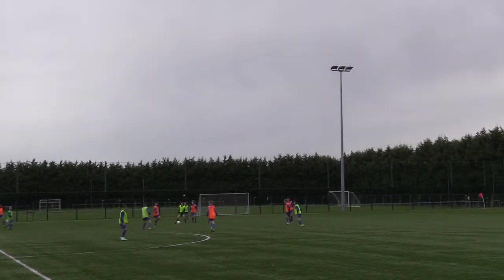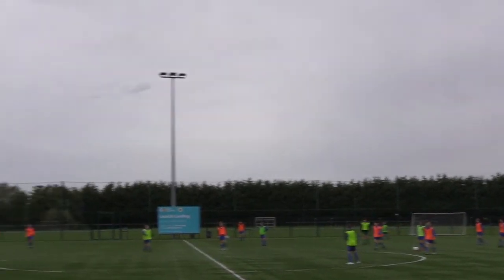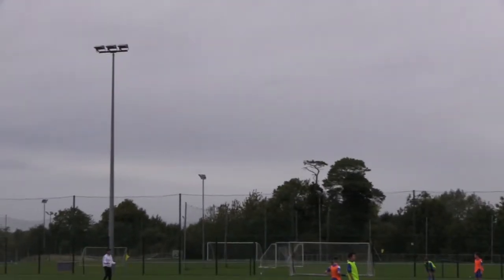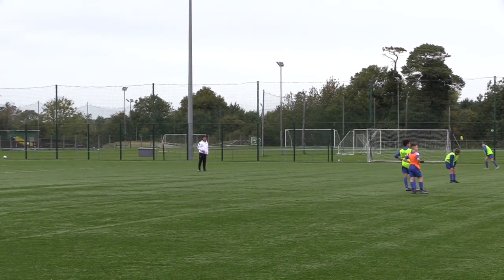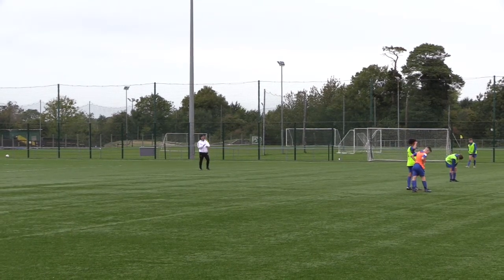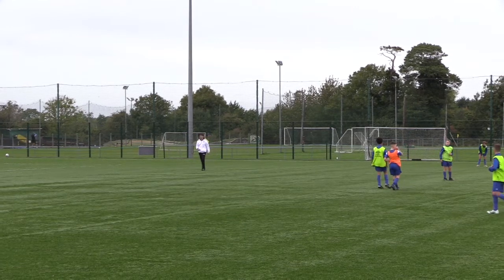Good, and hold it there. So oranges, just be really clear that if we're pressing high like that and they've got time on the ball, look, you've got to drop off so they can't get in behind us. So if a yellow's got time and space on the ball, we drop off and delay. And I'll show you how to recover in a minute. So that can't happen. So back to the keeper.